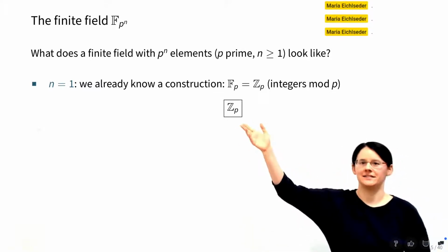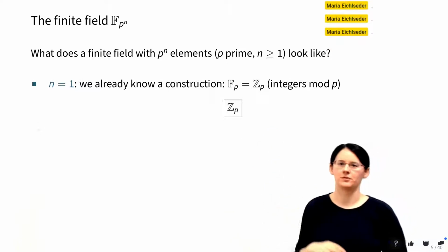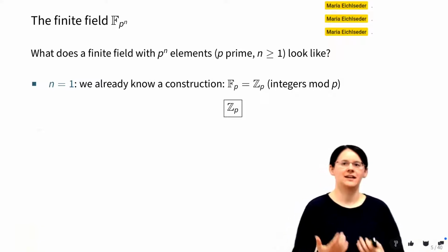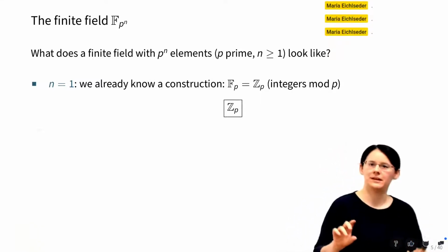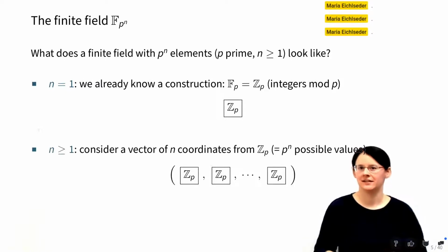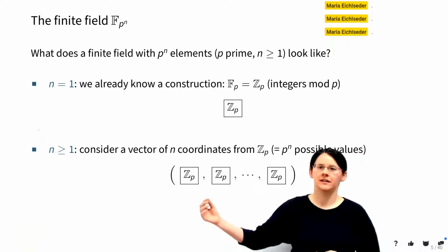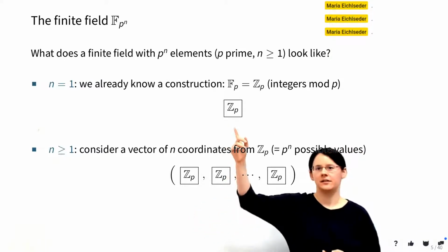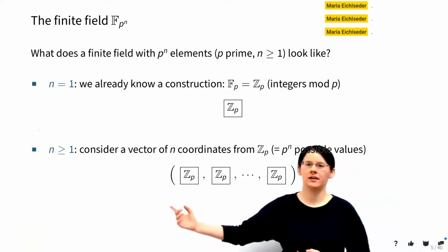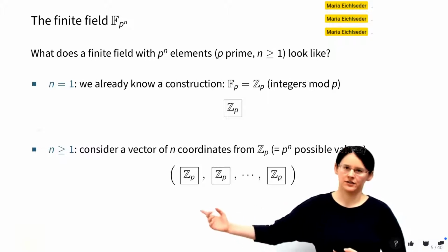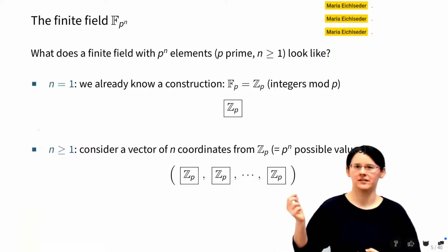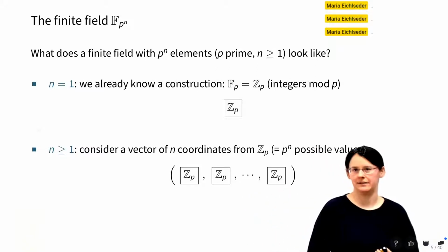So if I take a set with p elements, then there are of course p options to draw from this. If I now want to somehow encode something such that I can describe p to the power of n possible elements, there is a quite straightforward way of writing that down, right? I simply take n elements, each of which is an element of Zp, or some set with p elements. Because then the total number, so if I write this down as a vector, the total number of possible values of this vector is p times p times p and so on, in total p to the power of n many.